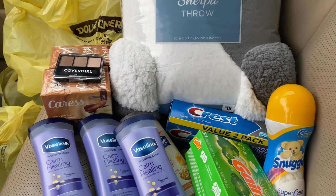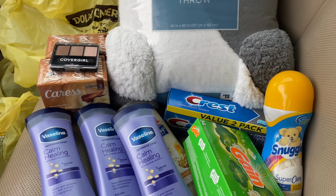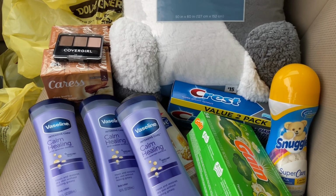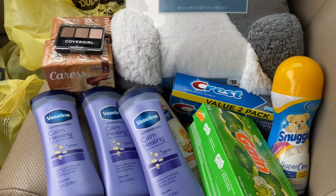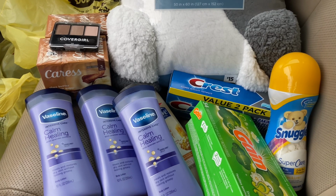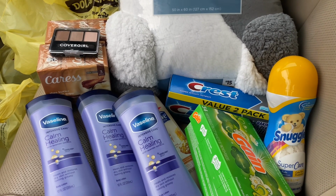All right, y'all. Went into Family Dollar to do my last Unilever coupon, the one that is $2 off of 12, because I only had it on 2 of my numbers. So this one right here is my husband's number. So y'all, let's go ahead and tell you all about the deal.